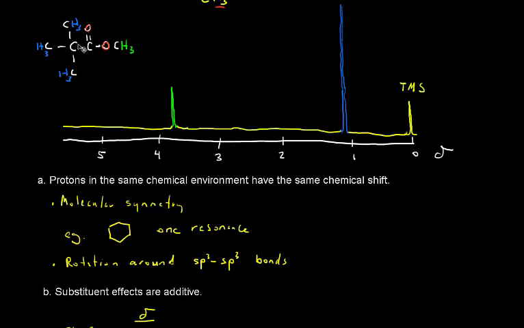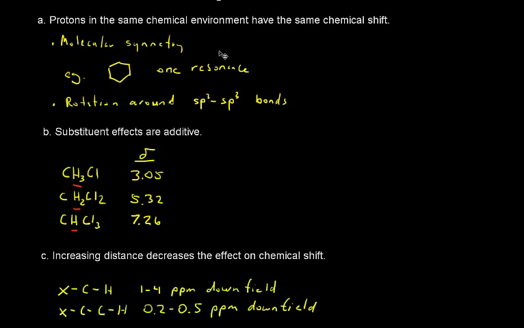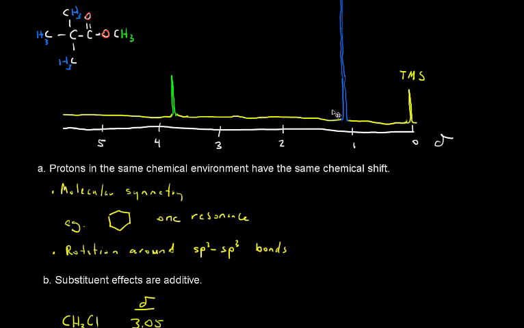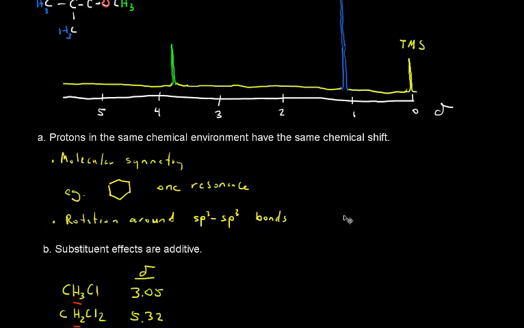We see the same rotation around these bonds. So this entire tert-butyl group is rotating, as are these methyl groups. And so if we were to make a model of this and rotate around these bonds, you would find, since there's rapid rotation, that each one of these 9 different hydrogens here is in exactly the same chemical environment. So we see one resonance for those hydrogens, and we see one resonance for the hydrogens on this methyl group. So that's what we mean by chemically equivalent protons. And I've given you a few more examples of that down below. So we're talking about some symmetry in molecules now. These protons are symmetrical. They're all the same, as are these protons here.